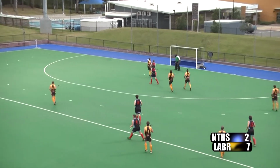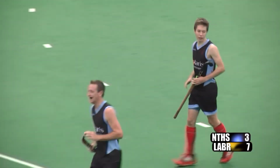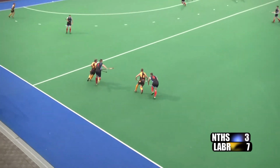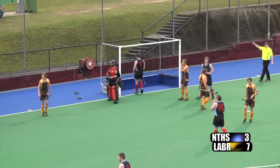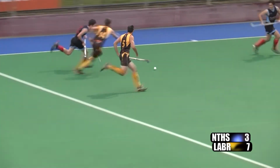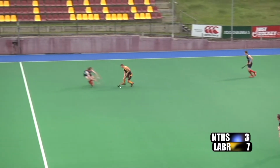And we have Norths with another opportunity, and they get 2 goals in the space of about 30 seconds. That time it was to Matt Webb. They have a seemingly unassailable first half lead, but they won't want to keep conceding goals like that. As Gildia goes to Harris, Harris' shot is repelled by Woodley. Webb drops it to the advantage of Rendell, who has Grant in support and uses him. Grant comes back towards the ball, beats 2 opponents, loses his footing.